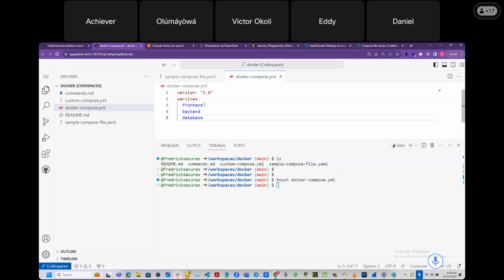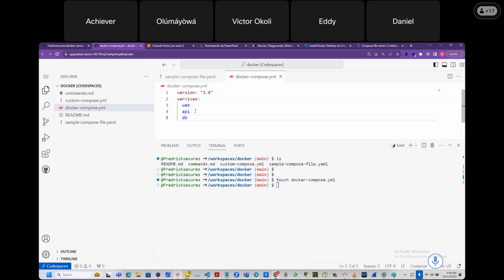Sometimes people can come with different names like web. Some people will call the backend API, and then they may call the database DB. So I don't want you to bother about these names you see here. Just know that this name is referring to what your Docker image or container will be. So this is referring to each service.